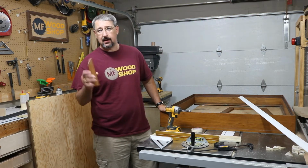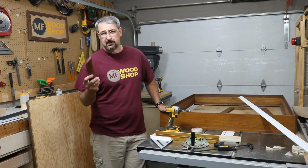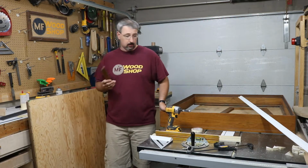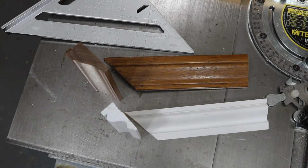On the front side of it, it has a trim piece, and it's just some sort of molding, but obviously they don't make this molding anymore. So I found a piece at my local home center that is fairly close, and I think this will suffice as well. These are very difficult to sand because of the profile.